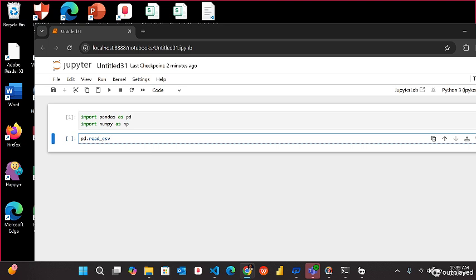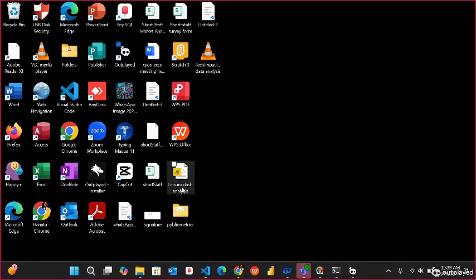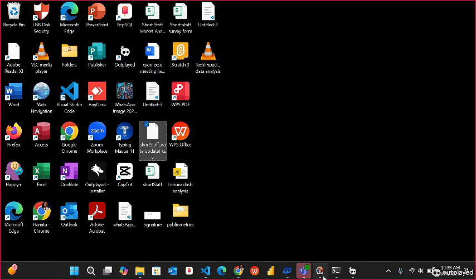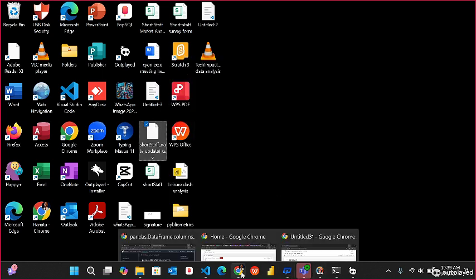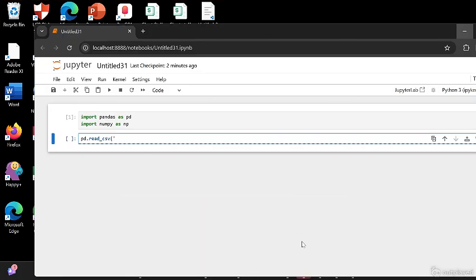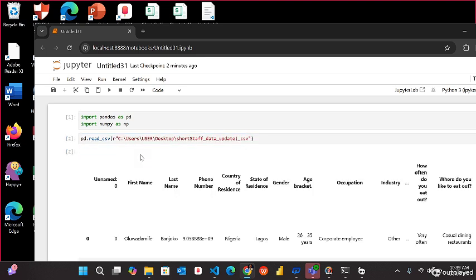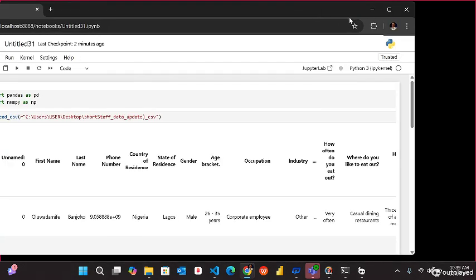Our data is a CSV file. So let me go out and, yes, I want to use this data. I'll just copy the path to the data. So you copy path, back to my environment, and close. Yeah, so I've loaded my data into the environment.